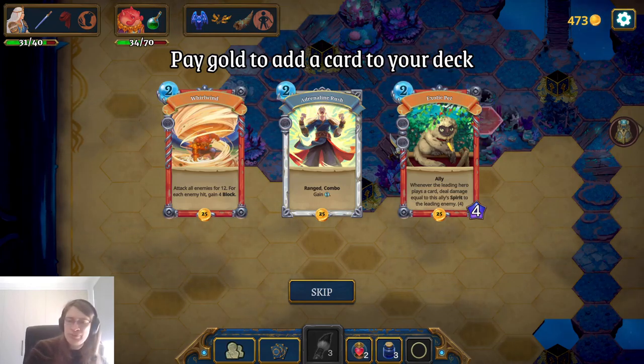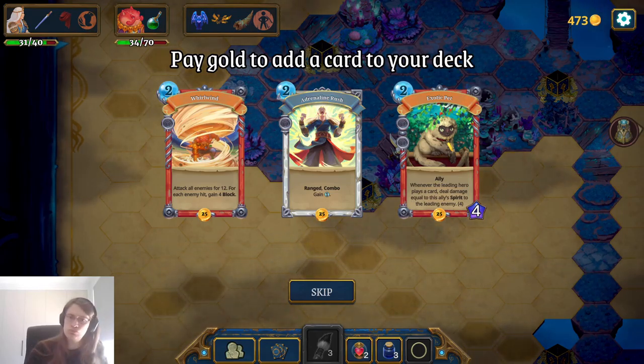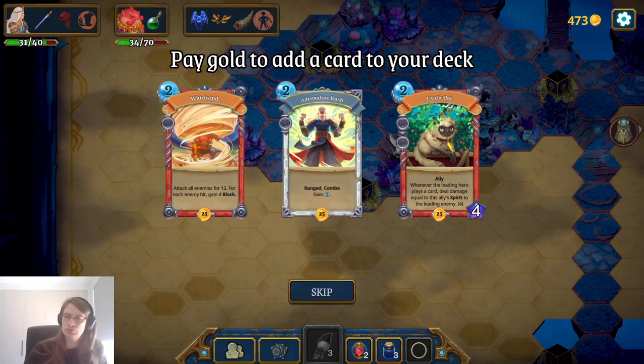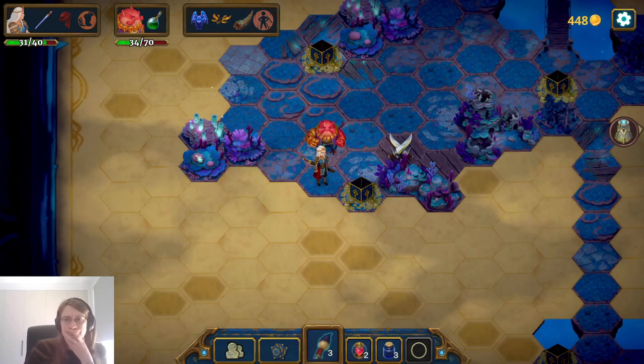Ooh, hang on, exotic pet sounds good too. Back on for 12, for each enemy hit, gain 4 block. I think Whirlwind is what I want.